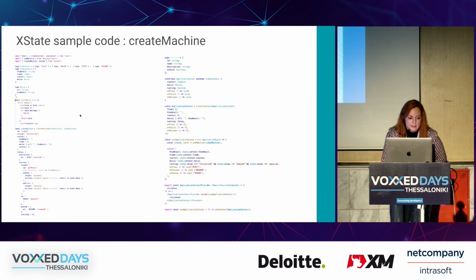screen slightly better. On the left part, you create the machine by using the createMachine command from XState. We give a name to the machine. Let's focus first on the states. A machine can have different states. These are all the possible states that we can specify for the application. These are the different screenshots that I showed before. We write the states and we specify the transitions: on play event, where I'm going to transit to which state. Some states have an invoke that is executed every time we start at the beginning of a state. All right.